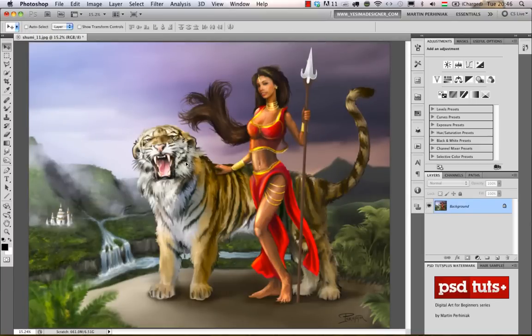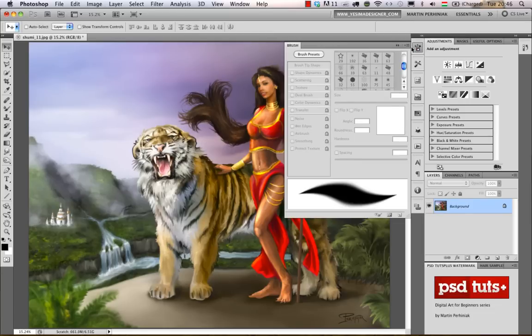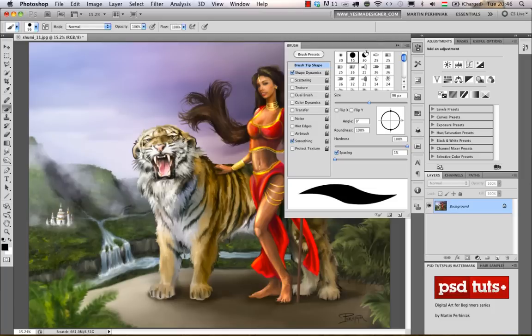The third one is obviously the brushes panel, which can be a really scary panel because it has so many options, but if you spend some time experimenting with it, then you will find it really helpful. If you want to learn more about it, please watch the tutorial. Actually, there are two tutorials in this series about the brushes. First of all, the brushes panel, and then how to create custom brushes. So I don't want to repeat myself, just please check those tutorials for details about this.